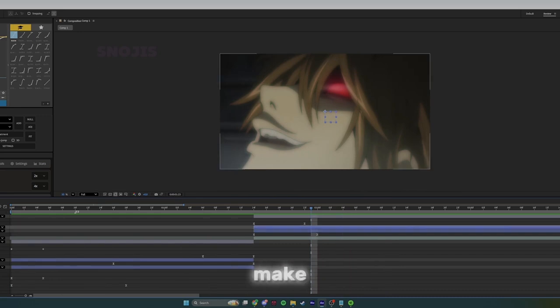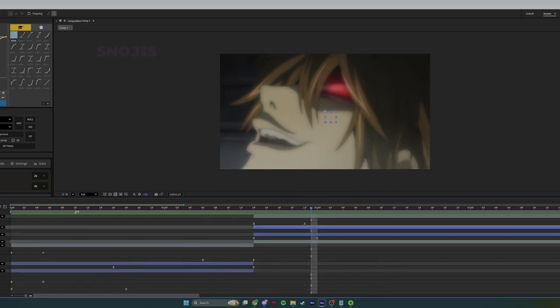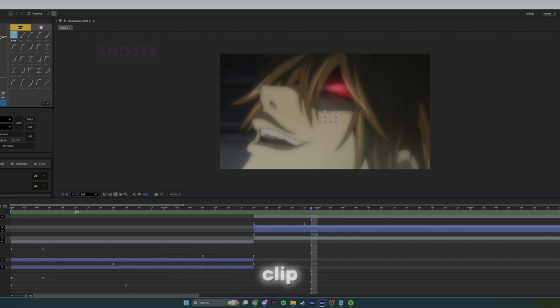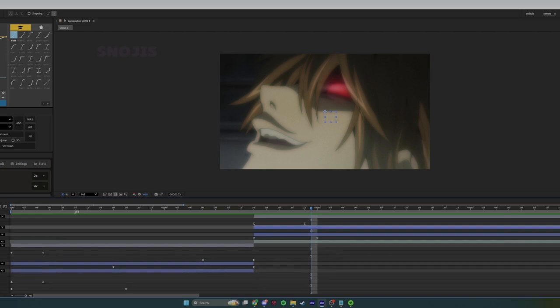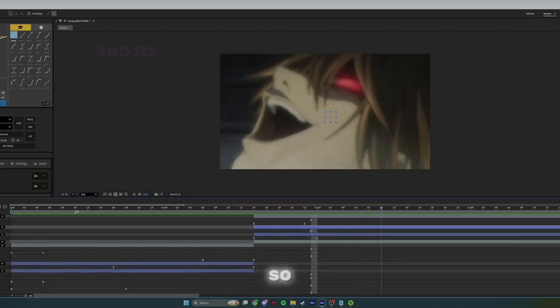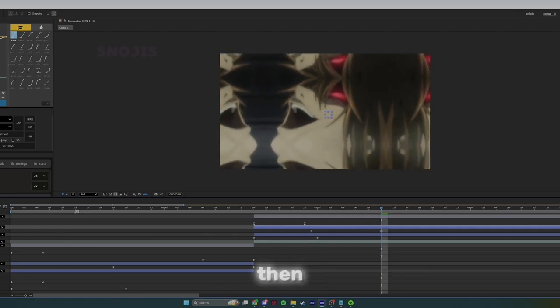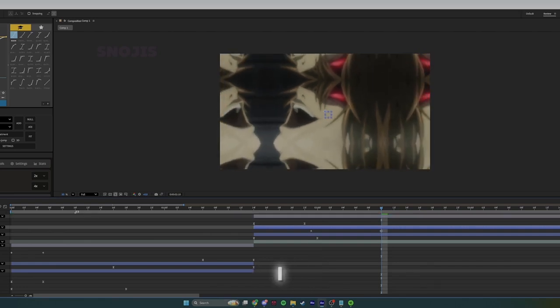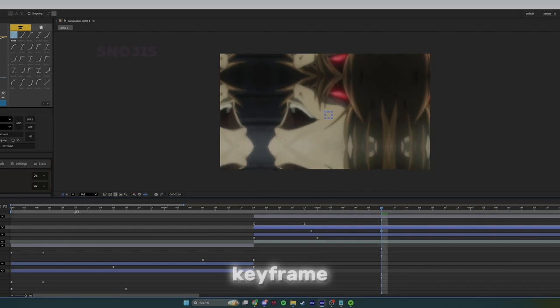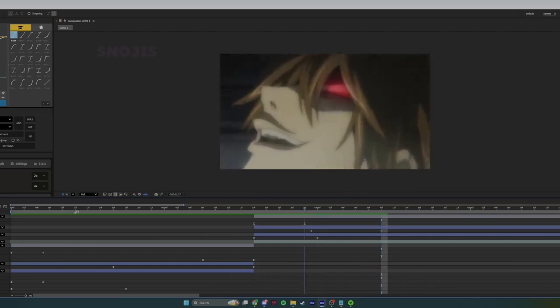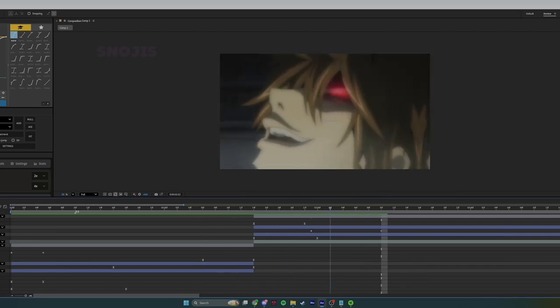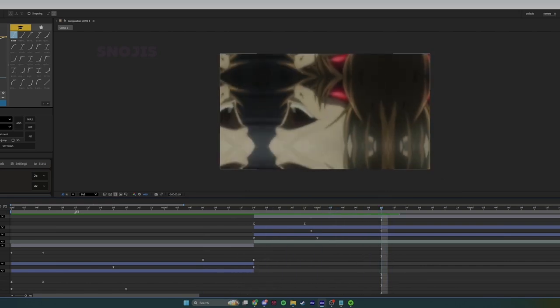And then I start to make the second zoom out for the clip. So I keyframe the scale at 100, and then I set the second keyframe as zooming out. Watch it back a few times.